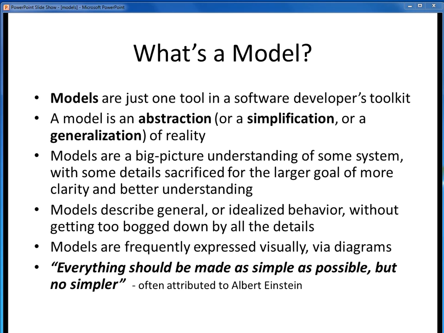So just what is a model? A model is a simplification or a generalization of some real-world situation. Models allow us to get some overall big-picture understanding of some real system without getting too buried in all the details just yet. Models are often expressed visually because, as the saying goes, a picture is often worth a thousand words. With a model, we're making a trade-off between lots of detail versus a better big-picture understanding of some system under consideration. As Albert Einstein once supposedly said, everything should be made as simple as possible, but no simpler.